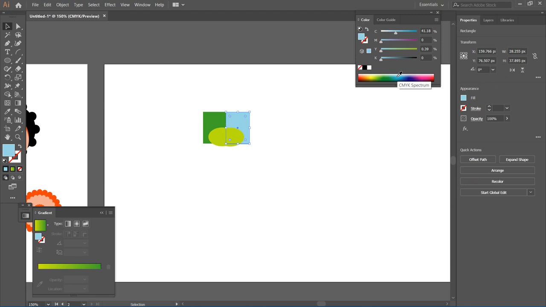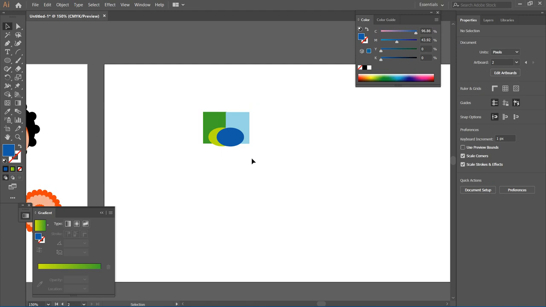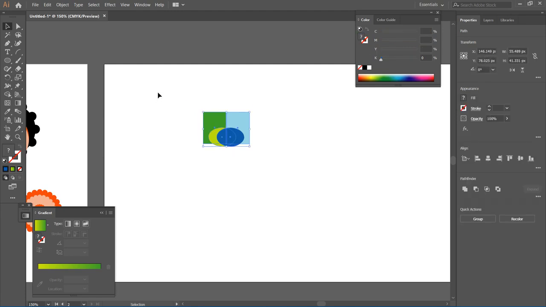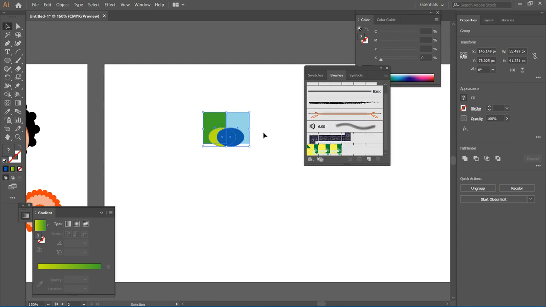Let's give it any color. Let's say this color, and I'm going to give this circle, this oval, this color. It doesn't look like we are actually working on design or colors, I just want to demonstrate something. So now, how to group: highlight all and then group with Control G, and then hit F5 on the keyboard.